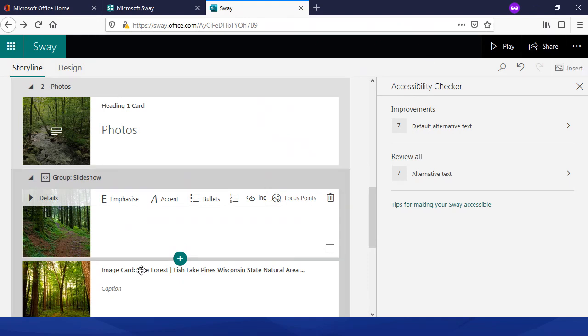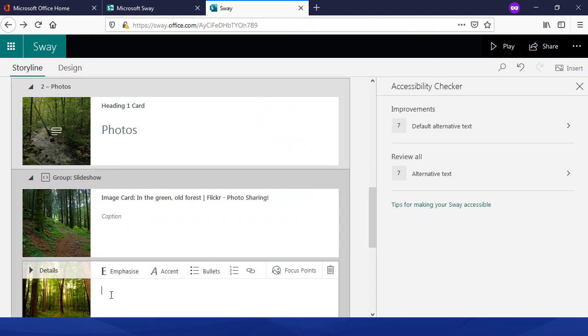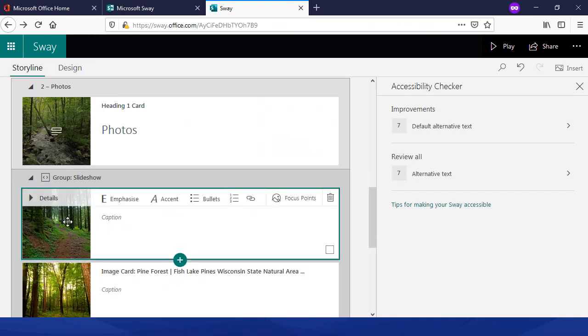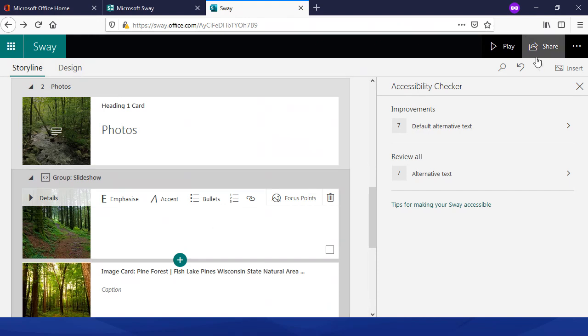But this can be very useful because what you can do is put a caption in, and then if you've got someone who's got a screen reader, as well as the picture being displayed for everybody else, the screen reader will read the caption to them. So you could describe what the picture shows, and it means they're still collaborating with the newsletter.